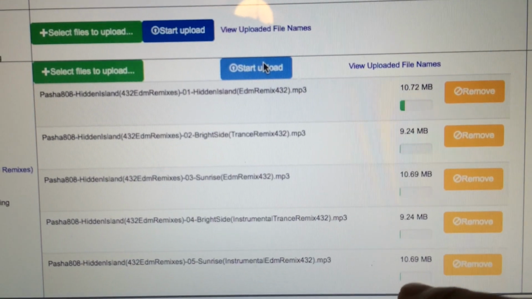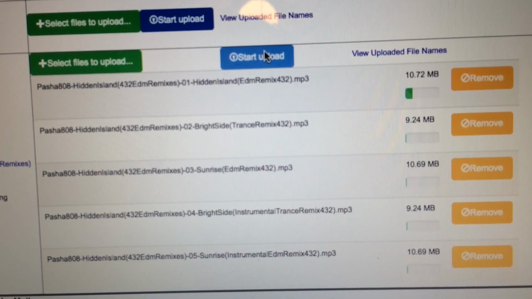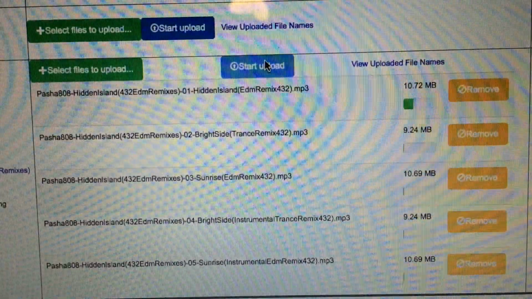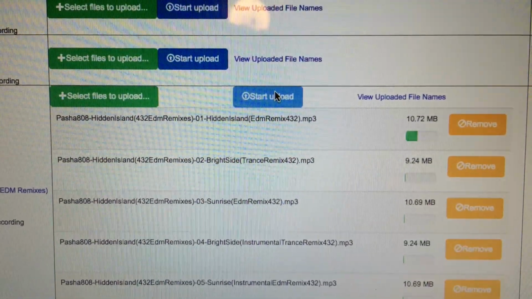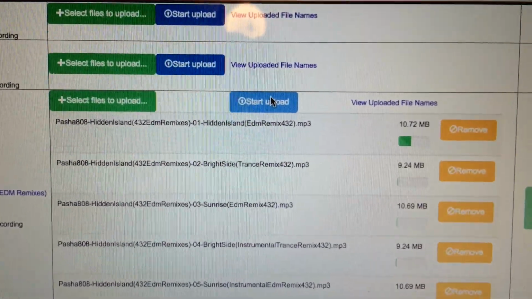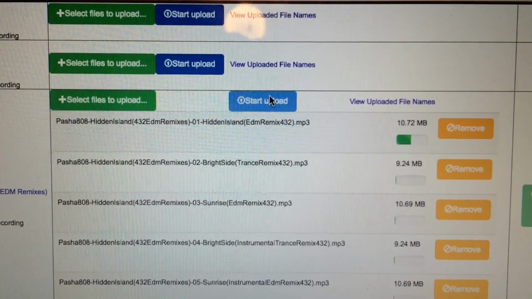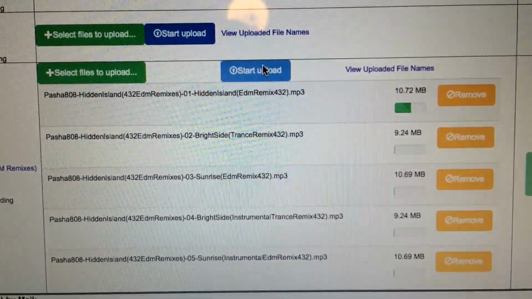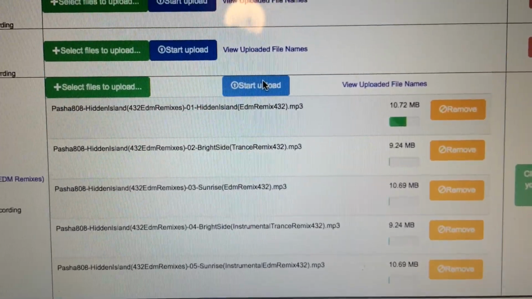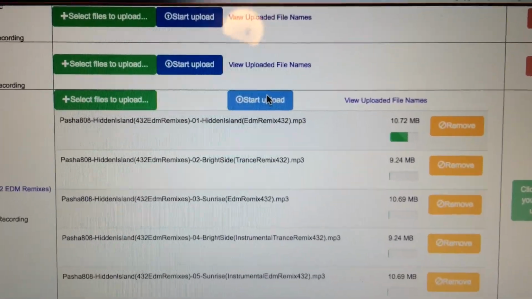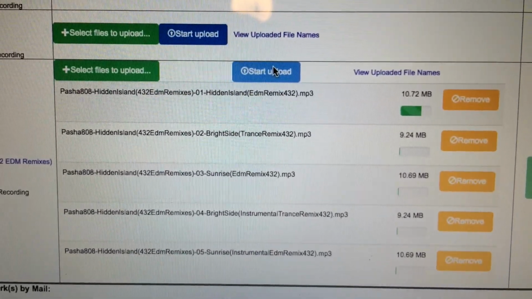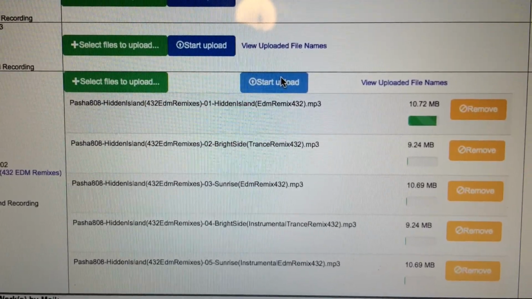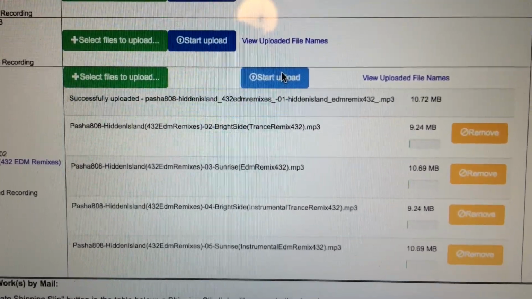If you have a bunch of songs and want to cut down the upload time, you can reduce your file size. For example, these files are at 320 quality MP3, 320 kbps. You can reduce them to maybe 120, so it's going to be the same song, just a little bit lower quality. I don't think they care about quality too much, and 120 should be acceptable. So if you need to save space, you can reduce the quality of the files a little bit.